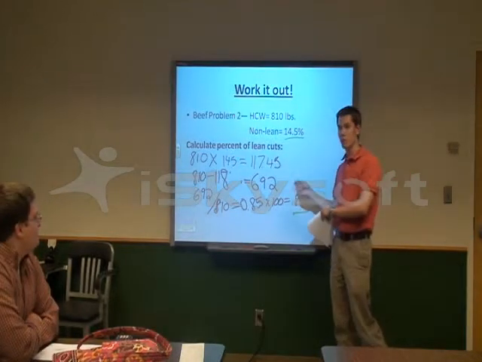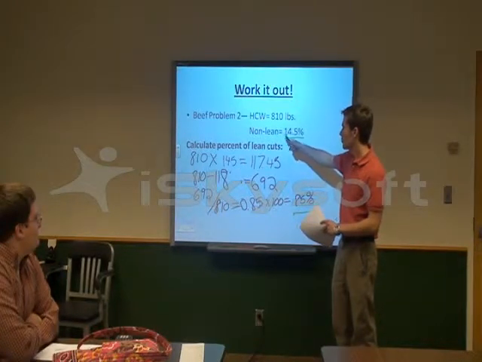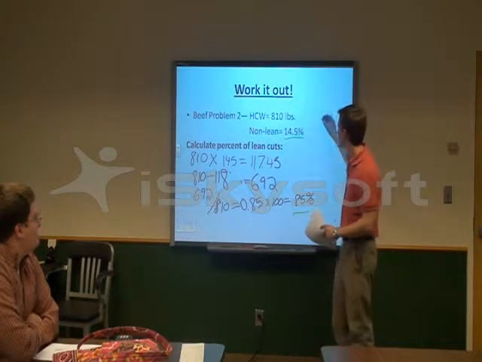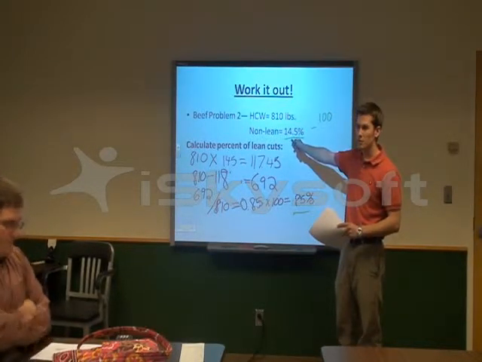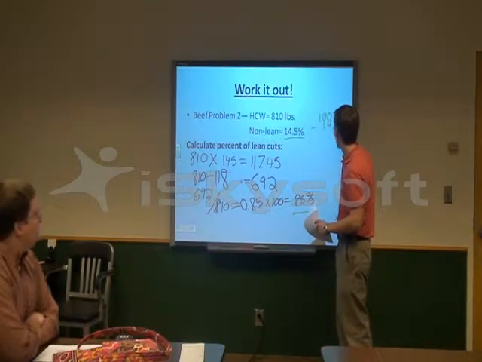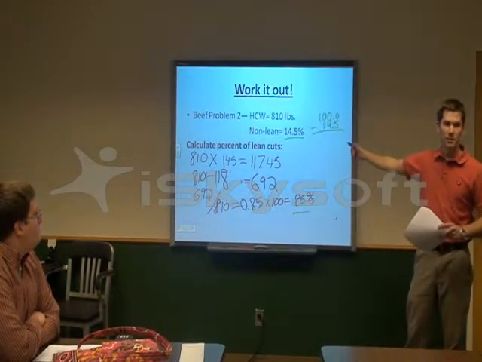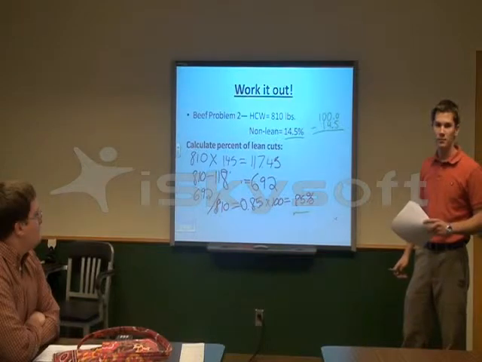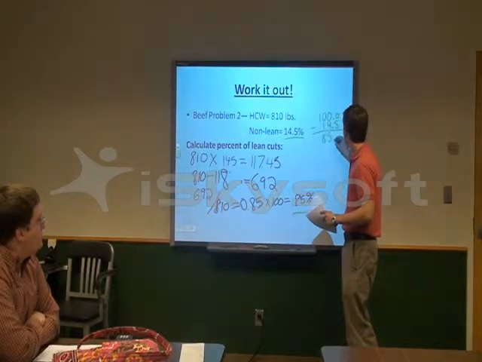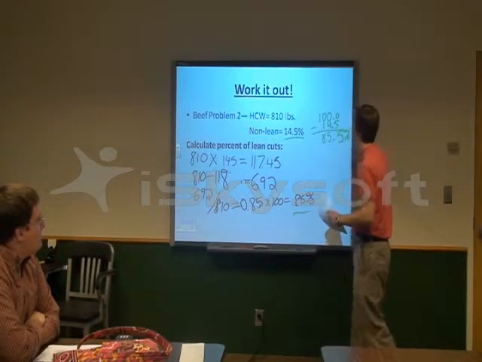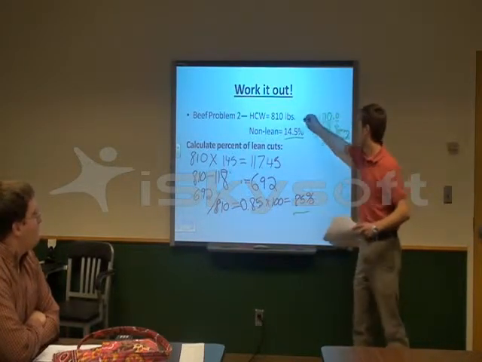So there's actually a shortcut way that we could calculate this. We could go all the way back to 100% and take away the lean percent right here. So it'd be 14.5. And what would that give us? Hold on, I can't do that in my head. 85.5%, which if we would have rounded this up, it would have been 85%. So this is the shortcut way to do it.